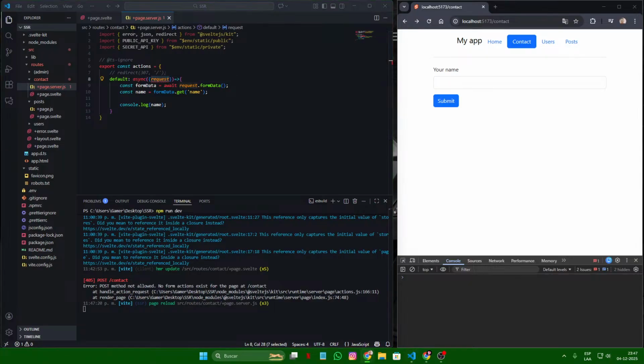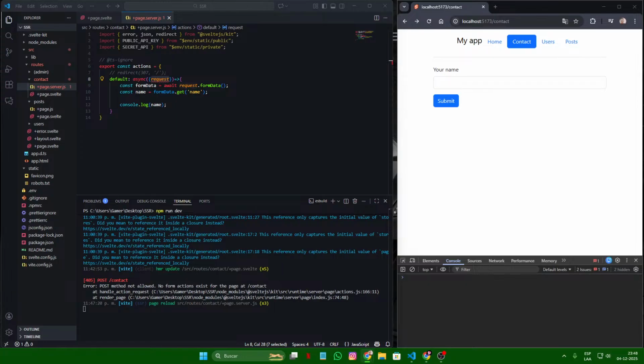I'm going to save it. Make sure again that you save the file. I will reload the application, and I'm going to say something like Steve, and when I submit, it will reload the form because this is a standard form.